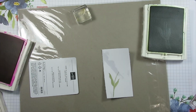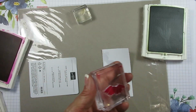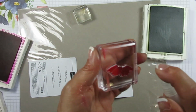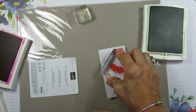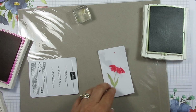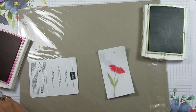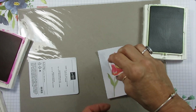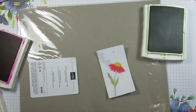Et voila. Now I'm going to use the stamp. This is Sending Small, the stamp set, okay? Like I said, I will have the cards. They're going to be posted on my blog down the road here. I'm going to do one at a time, one different technique at a time, so it's easier to follow. Now I'm going to use the top. And that I put quite a bit, but that's okay too. Et voila. So now I'm just going to let that dry.